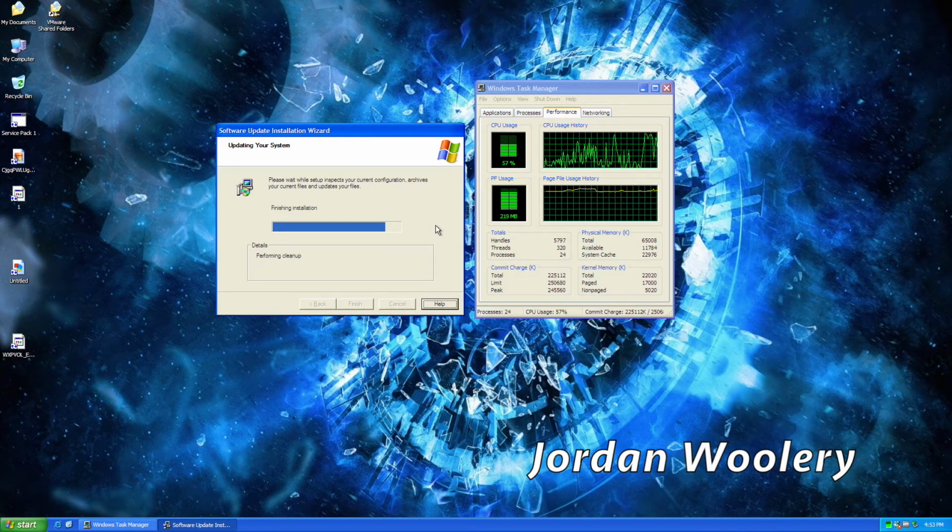Oh god, it's going to tax the CPU now, it's performing cleanup. Ugh. Or it just flatlines the CPU. Okay. Well, that's another, okay. God, this is really tense, as a matter of fact. I don't know what's going to happen. Well, I kind of do. It's going to install the service pack, and it's going to work, and it's going to be all hunky-dory. Yeah, I know that much.